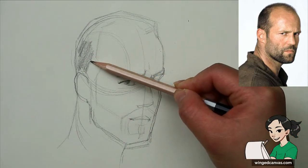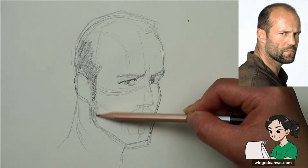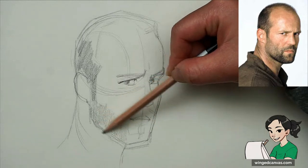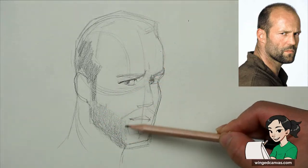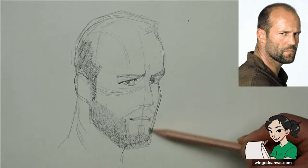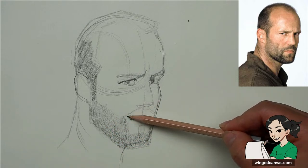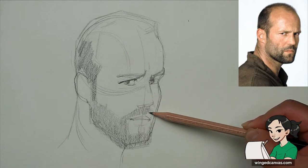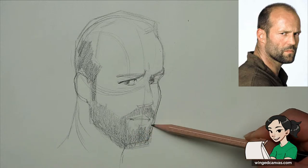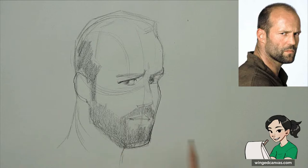So again, I'm just building in some values initially. And see, if you try to do this with a mechanical pencil, you probably can't. It's very hard, right? And when you shade with the side of your pencil, the direction doesn't matter as much because you don't really have those fine lines. You're able to put down some very rough values, so it's almost like a base of color. I'm going to give him a slightly bushier beard than in the reference picture.